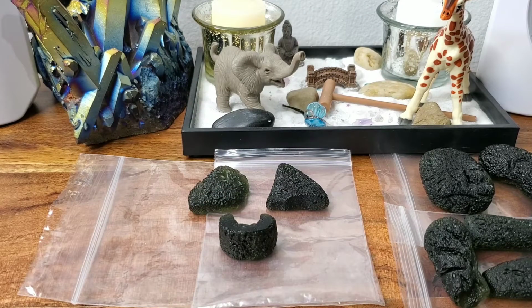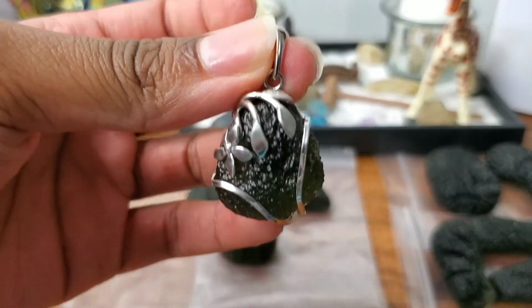Moving onward. So I had these sitting in water. And I'll tell you what, I'll hang on to that and then I'll show you, because this is all still Moldavite. So you all are familiar. If you are not, feel free to go back and reference my first Moldavite purchase video. You can visit that to see what I'm getting ready to show you here and how it came about and blah, blah, blah, that type deal. So this is my Moldavite pendant.